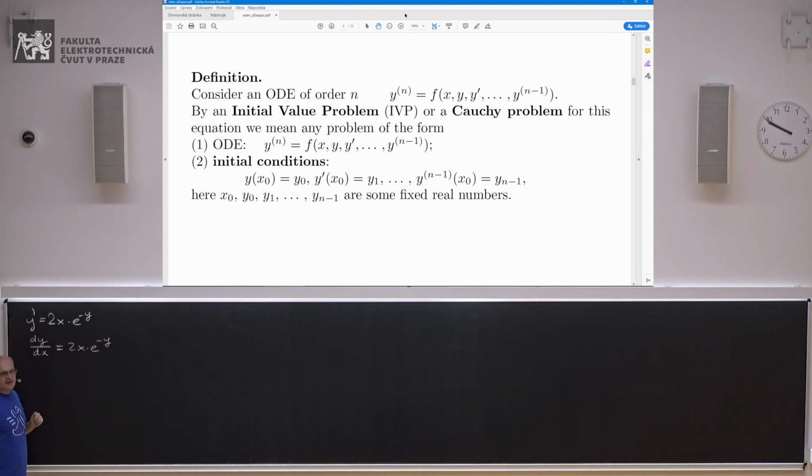Now, here comes the key part. I look at it and I try to move all the x's to the right and all the y's to the left using the rules of algebra. That's important. I cannot just move things around. I have to use the proper rule for handling equations. What can I do? Well, I can see one x on the left. I don't like it. Actually, it's dx here. Can I somehow move it to the right? The answer is yes. I just multiply both sides of the equation by dx, and it appears here.